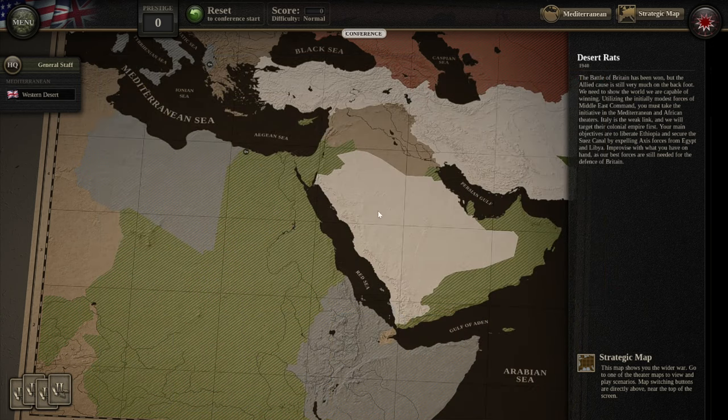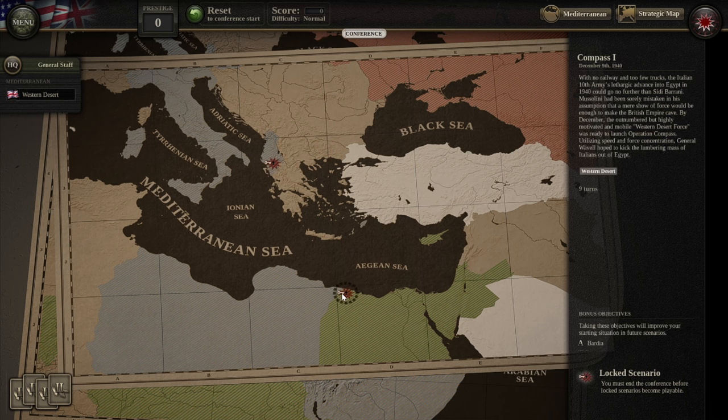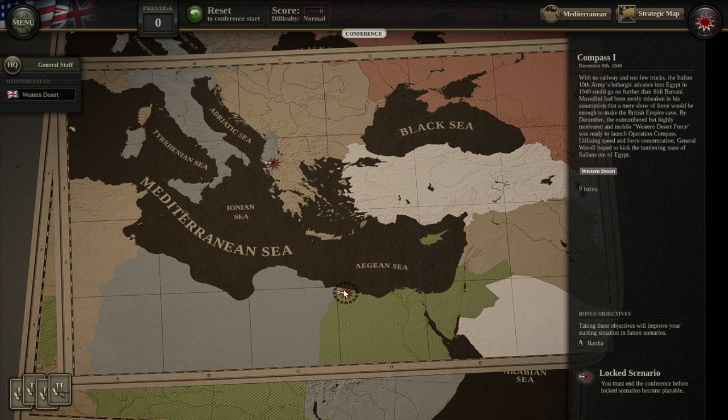Our cards. Strategic map. You can redo it if you're not happy with the choices. And we can go to the theater map. Good, we have two operations to choose from. And we might do 70 turns. That's already late for me. Don't have that much time. Be smaller if it would be possible.